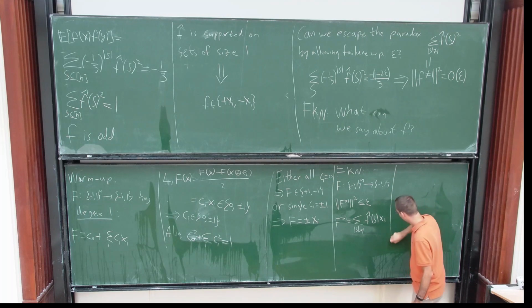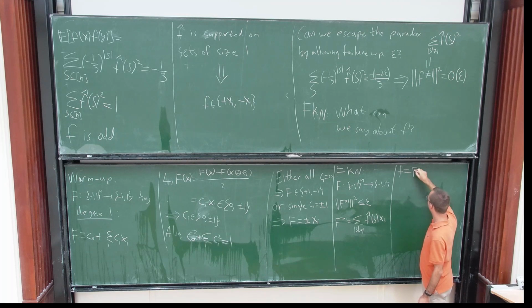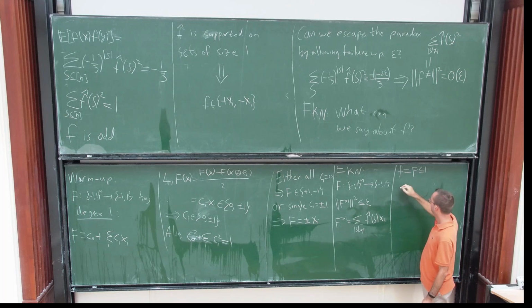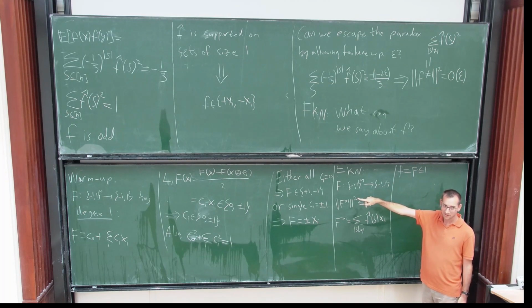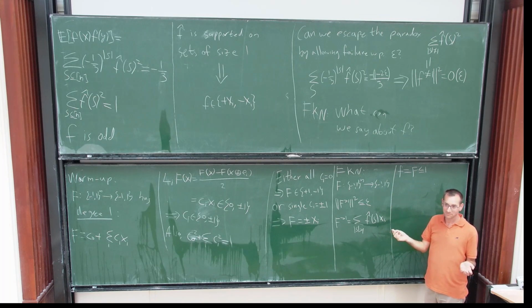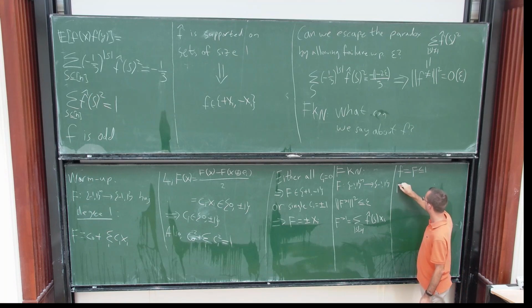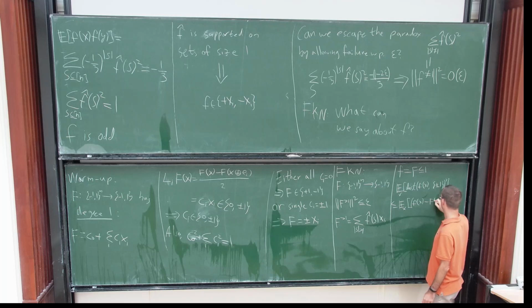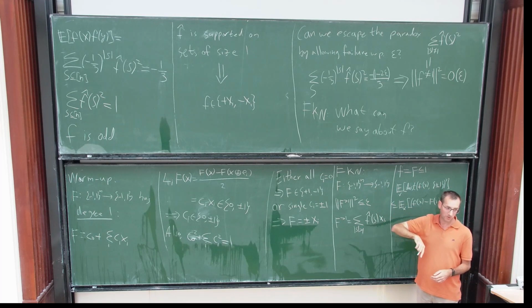So it is slightly more convenient to look at small f, which is the low degree part of f, the same thing but with sets of size at most 1. And what we know about small f is that because small f is close to capital F, this small f is close to minus 1, 1. So this satisfies that the expected distance between f of x and plus minus 1 is at most the distance between f of x and capital F of x, which is at most epsilon. So we move from a Boolean function which is close to degree 1 to a degree 1 function which is close to Boolean. You can also go the other way if we wanted to.